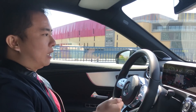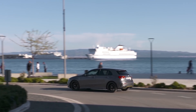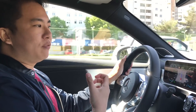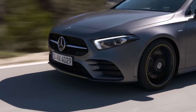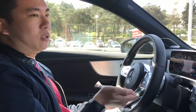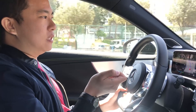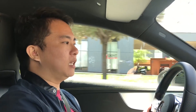The A200 is powered by a downsized 1.3-litre engine — compared to the previous 1.6 — and it definitely feels it. There's a little bit of turbo lag at low revs followed by quite strong mid-range punch, but it does run out of puff at higher RPMs. The A250 definitely feels like a faster car, feeling much stronger across the rev range. The dual-clutch transmissions on both cars are just about acceptable as automatics, with the A250 being a little quicker on downshifts and in manual mode. Both engines are smooth and refined, but the A250 is the quieter of the two due to extra bulkhead insulation. Road and wind noise is still not quite up to premium car standards, but it's much better than the old car.